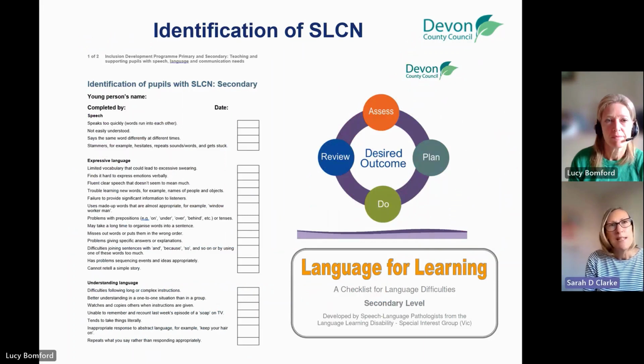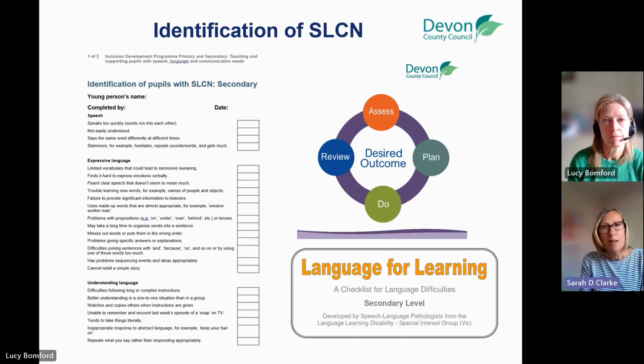So when you're thinking about potential speech, language and communication differences, it's really important to consider the different skills involved. Does the student that you're thinking about have strengths or needs within social interaction, attention and concentration, understanding or using words and sentences, or perhaps difficulties with reading or wider literacy skills? The different checklists that you can see on the screen now, including the Devon Graduated Response Assess tool, will help you consider all of these different areas and create an initial profile of strengths and needs.